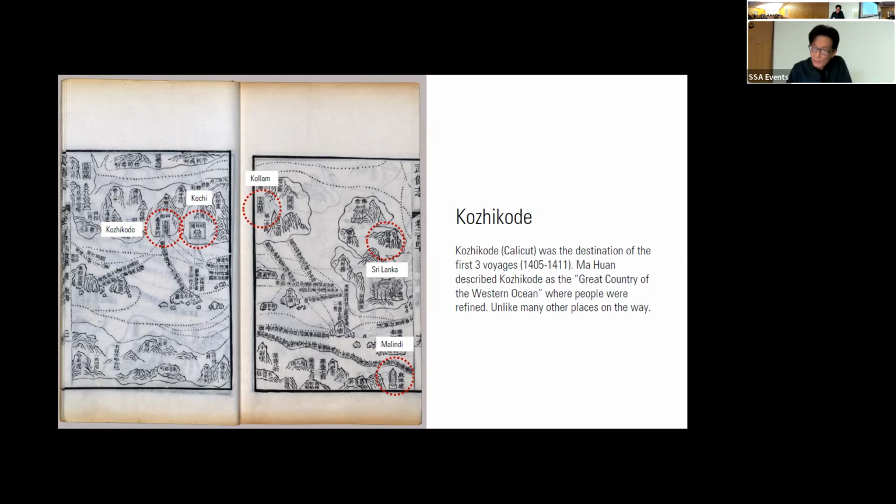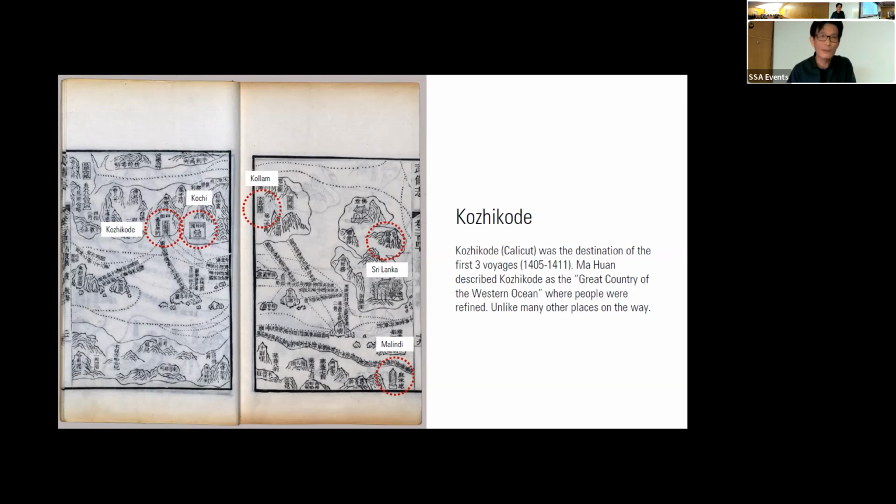And an interesting map, a page from that book, shows a few locations I picked out just for our interest in understanding how these maps work. You have Malindi, Kenya, at the bottom. It's a weird map, but it's actually for navigation purposes. You can see the subcontinent of India being this bit, and you see the three cities marked out: Kollam, Kochi, and Calicut.